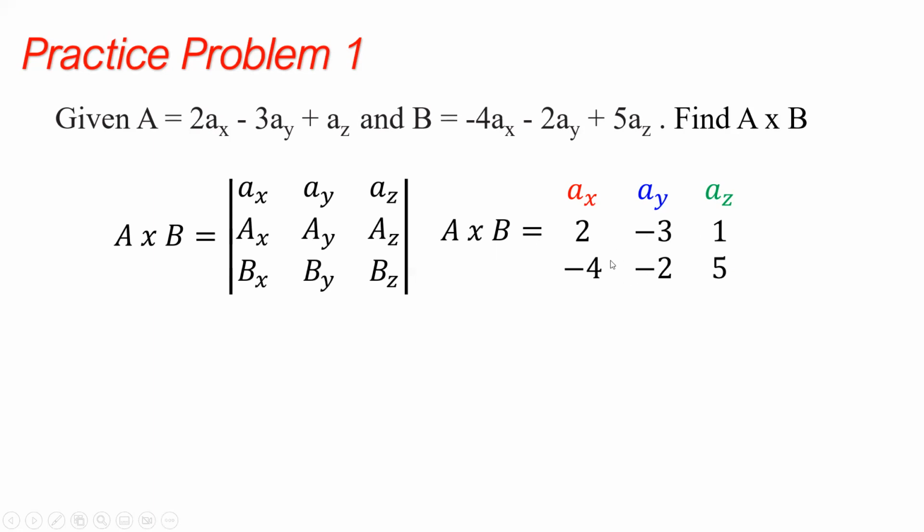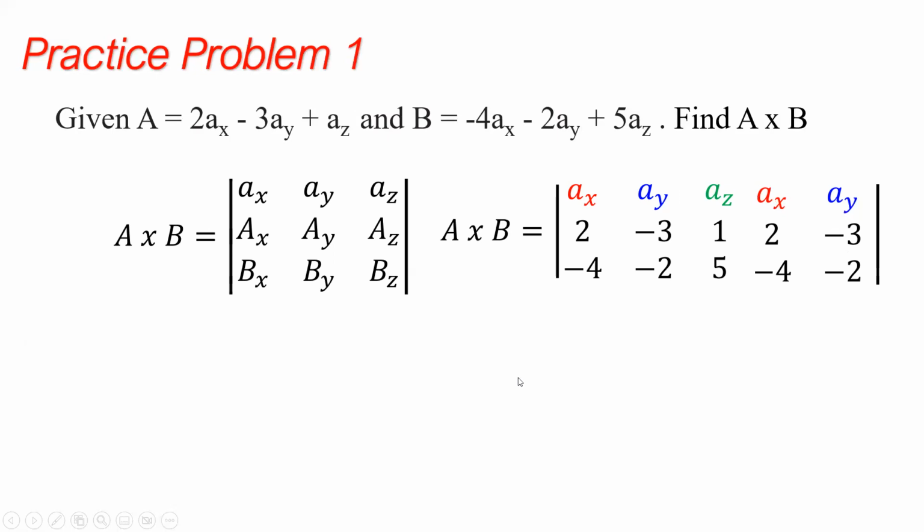Pagkatapos masulat yung tatlong column para sa A sub X, A sub Y, A sub Z, uulitin mo yon. Kaya lang, dalawa lang, hindi nakasama yung A sub Z. A sub X lang, saka A sub Y. So, yung first three, isusulat mo, then uulitin mo yung components. Kaya lang, hindi mo na sinasama yung third component. So, A sub X lang, saka A sub Y.